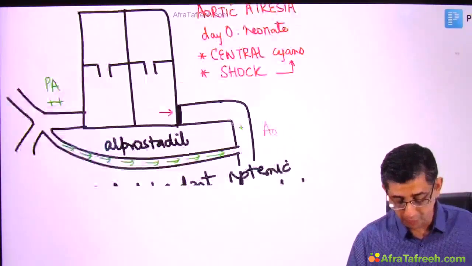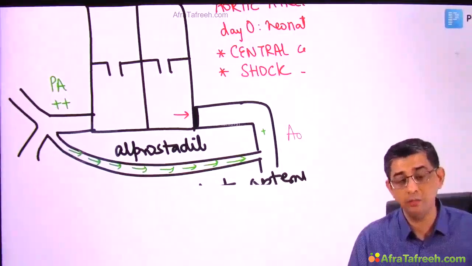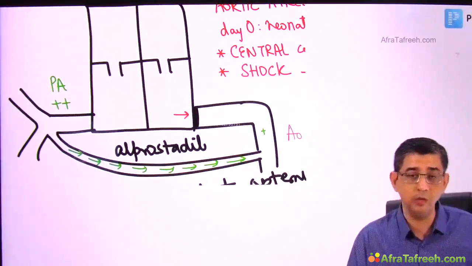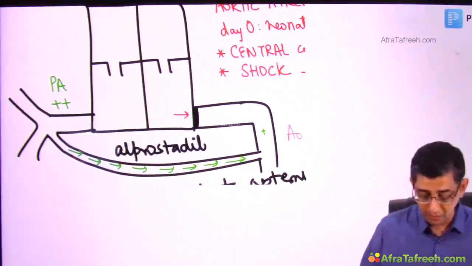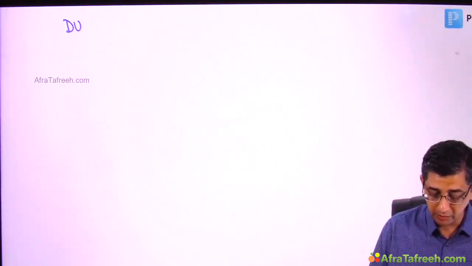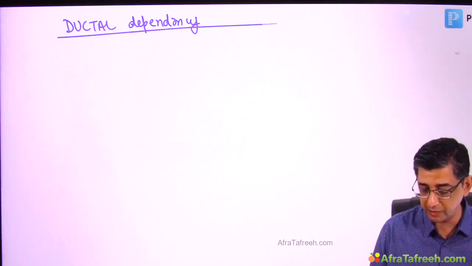Let me just go back to the previous diagram, guys. Aortic atresia, interrupted aortic arch. The basic common thing between the two is blood is not going in the aorta. Aortic pressure is less than the pulmonary artery, so L-prostadil will be beneficial. And now I can actually make a list before you of conditions where I have talked about ductal dependency. And I have said ductal dependency per se for pulmonary and systemic circuit.